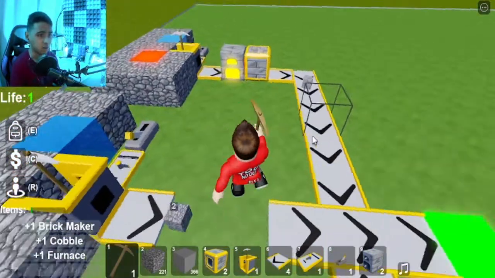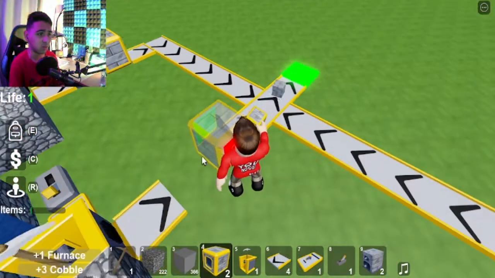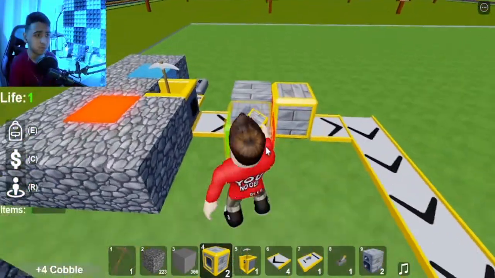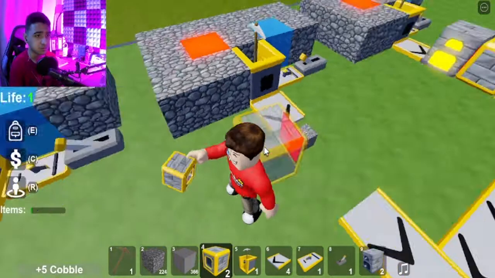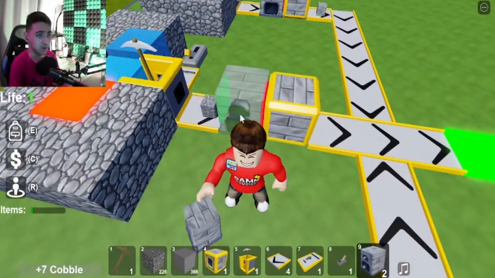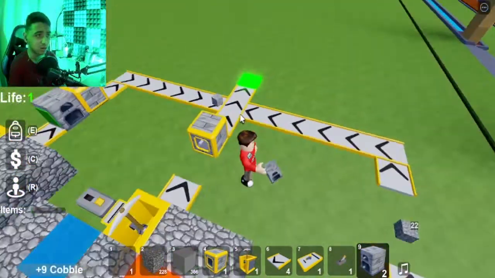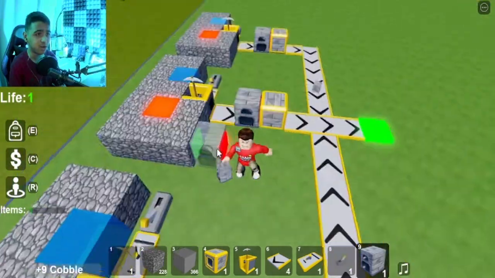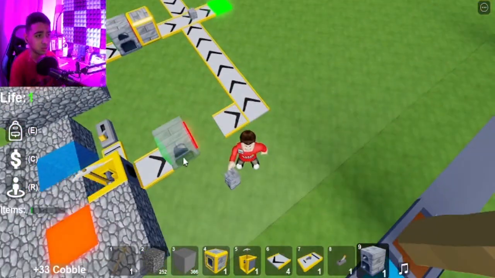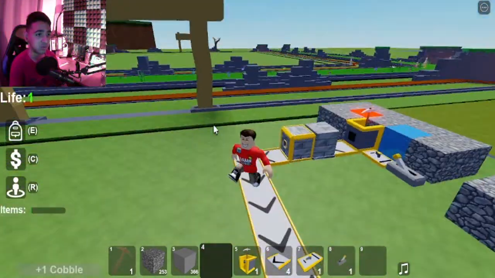Definitely looking up at this point. That's what's happening. Things are definitely looking up for us. Okay. That's all I'm saying. Okay, so green, then red. So it's green front, red back. Easiest way to remember it.